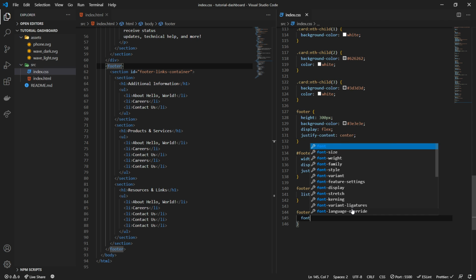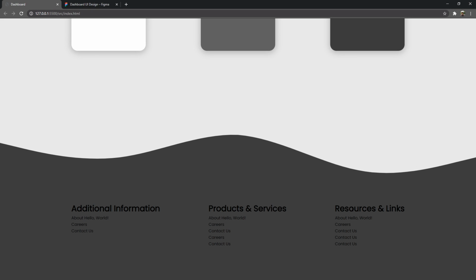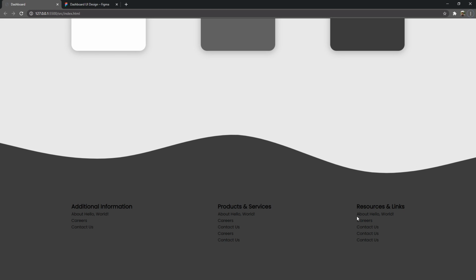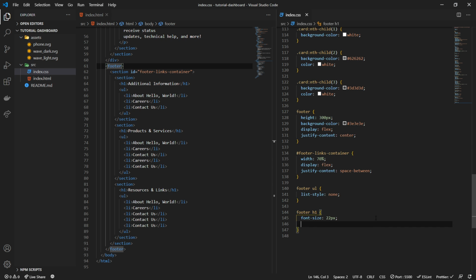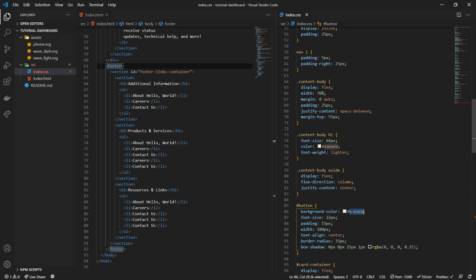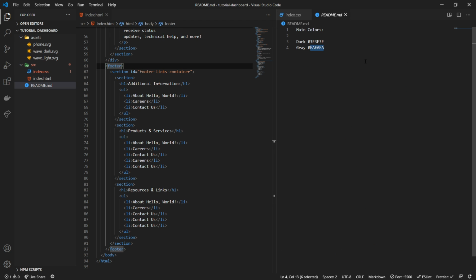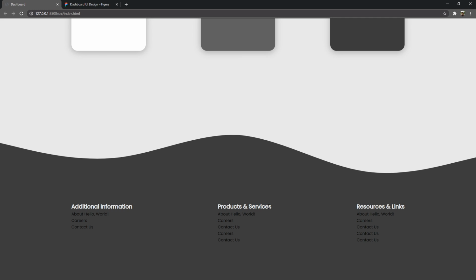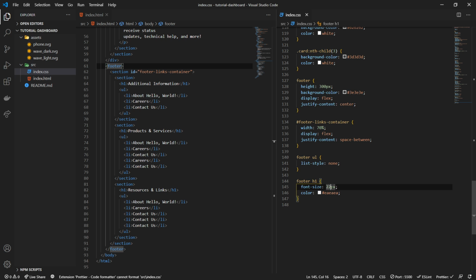All right, now for the H1s inside the footer, what I'll do is set the footer H1 font size. I'll do 32 pixels. Actually, that's way too big. I'll do 20 pixels. 22 pixels maybe. All right. Just want to make sure that they're on the same line. Okay. Color we'll set to not white, but the same color, again the 2 colors that we're using all the time. Okay, perfect. I think this is too small. I'll do that, and I'll set the font weight to lighter.